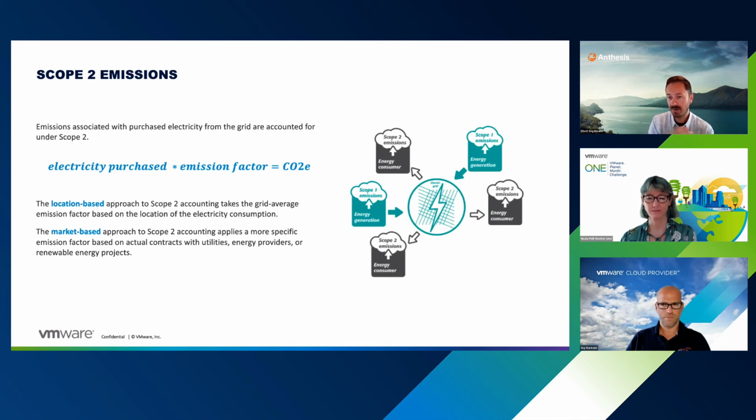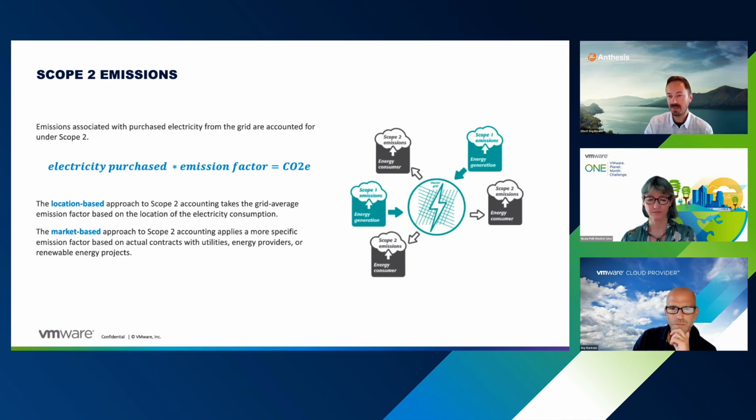So market-based accounting is important because this is what allows your organization to see emission reductions, right? If we're just using the location-based method, we're just kind of going off what the grid is using, then we're beholden to the sources that the utility wants to put onto the grid, right? Maybe they're going to do a good job to decarbonize, maybe they're going to switch to renewable energy, but maybe they're not, and we don't have much control over that.